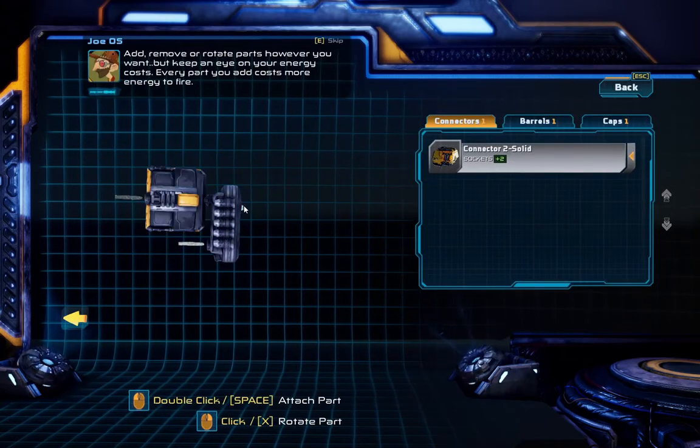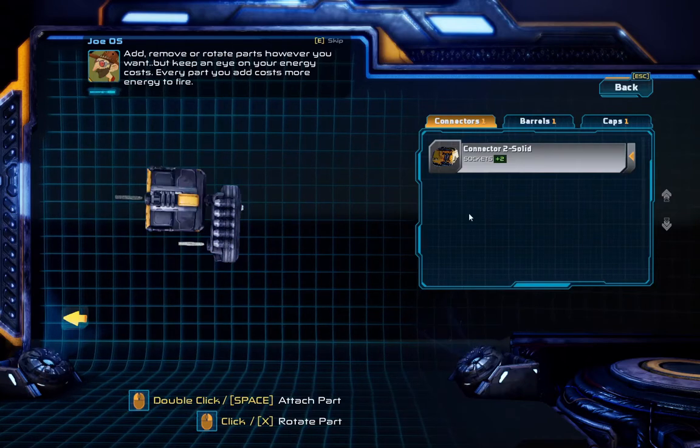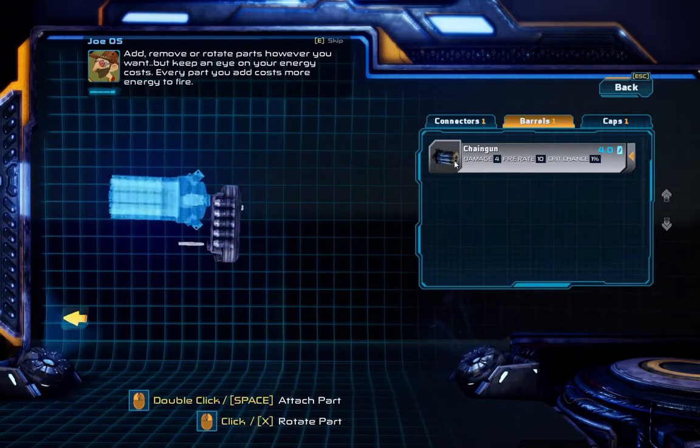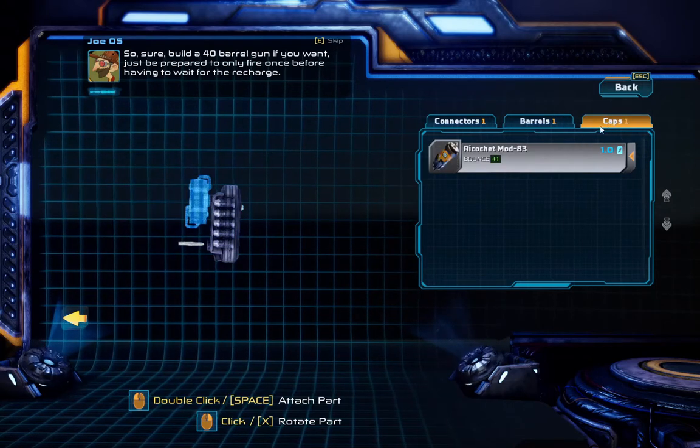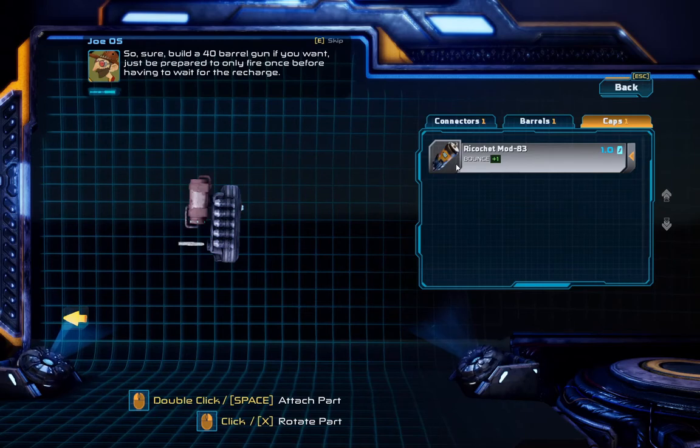Add, remove, or rotate parts however you want. But keep an eye on your energy costs. Every part you add costs more energy to fire. So sure, build a 40-barrel gun if you want. Just be prepared to only fire once before having to wait for the recharge.